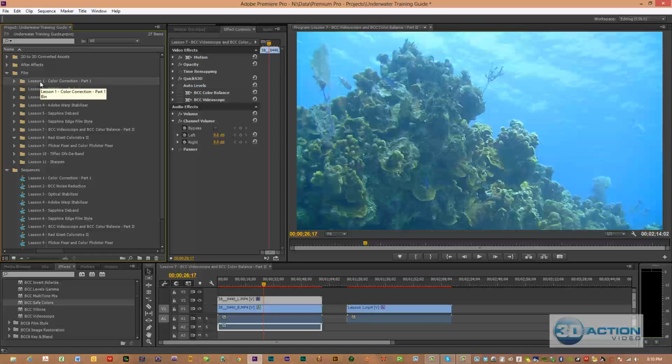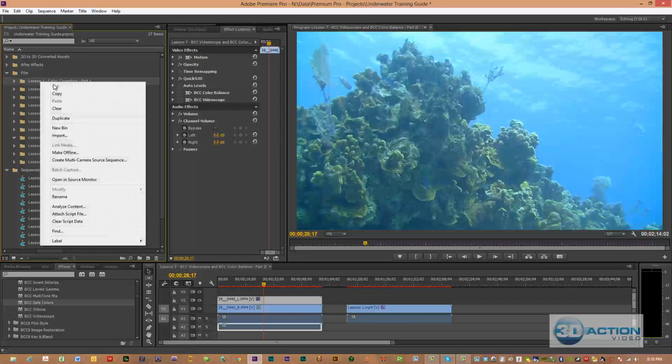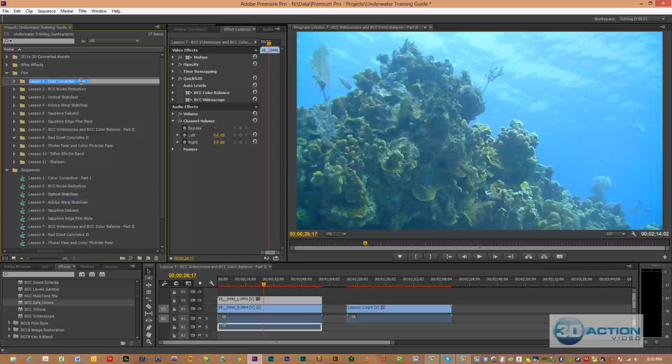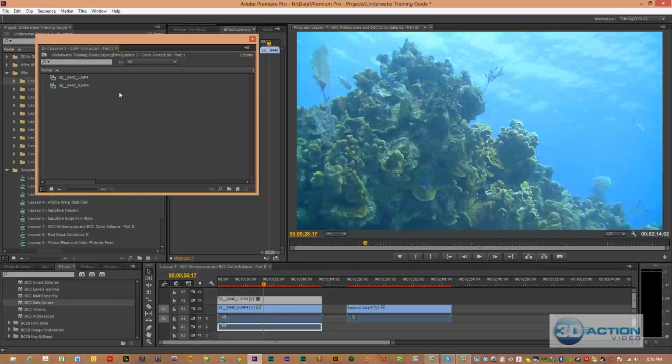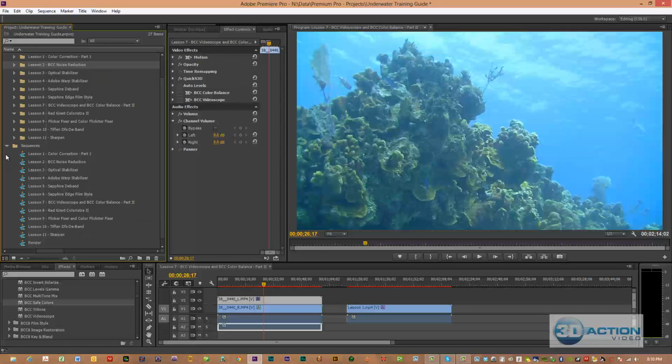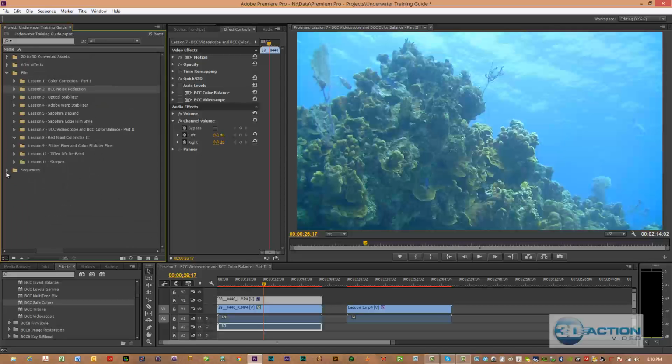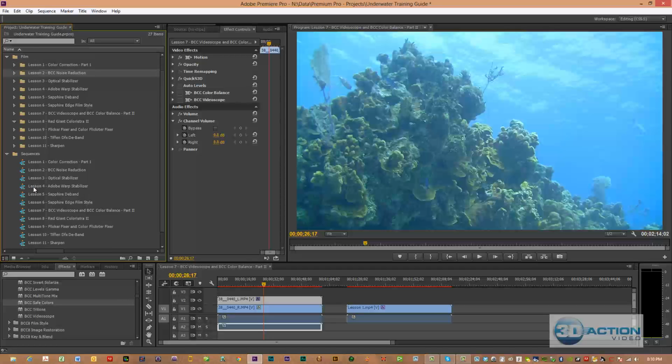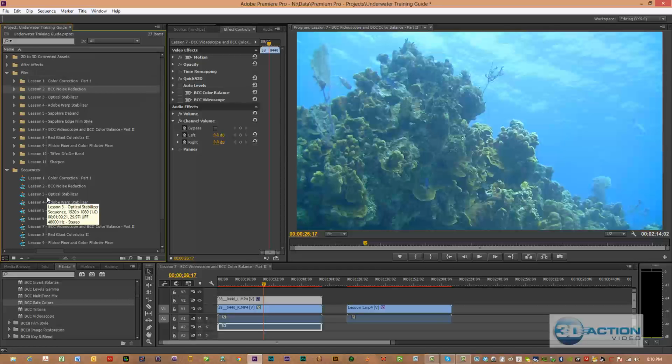And the way to do it is you can just click on Lesson 1, right click and say rename, and then type the name in, or else you can highlight the item and then press F2, and that will allow you to correct the names. I'm going to wind up once again stopping it for a little while because we're going to use all these moving forward and set up the new sequences and get the names laid out as I have them in here, and it'll just make it easier for us moving forward.